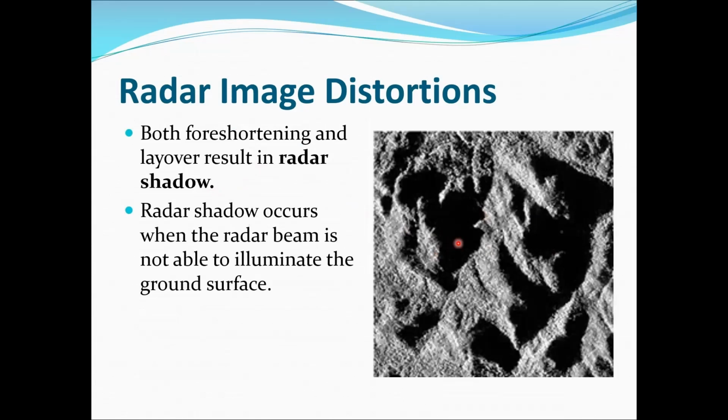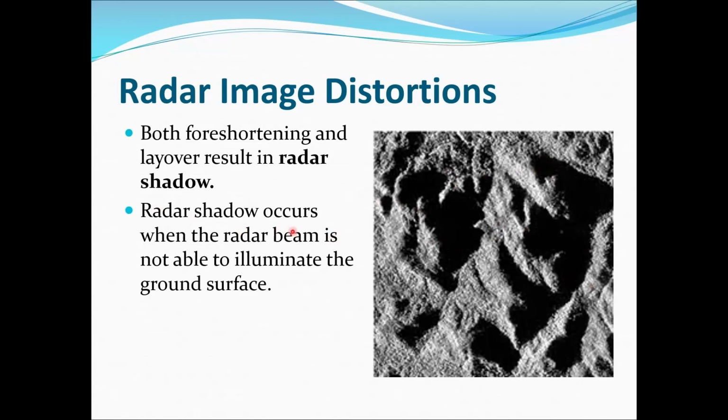Shadow is also a radar distortion. Now, shadow is self-explanatory. Because we do side-looking, what happens with side-looking? You are going to block off totally the other side. You know, this black you are seeing is because it's blocked off. Imagine if the sensor was directed from above, this side would be illuminated. But when you are side-looking from the side, the opposite end will be in a shadow.